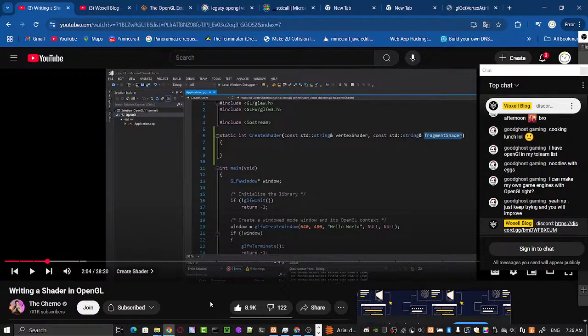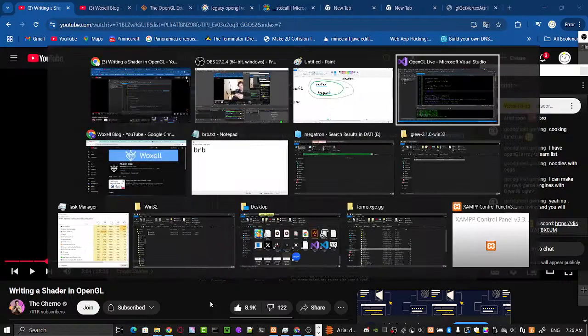I'm not sure, but from what I see, OpenGL typically works with IDs, right? You have IDs and you have bindings and things like that. I don't know. Let's try to create this function.